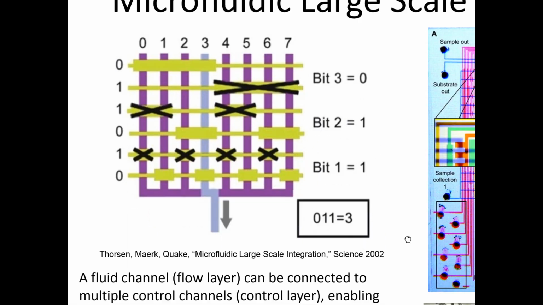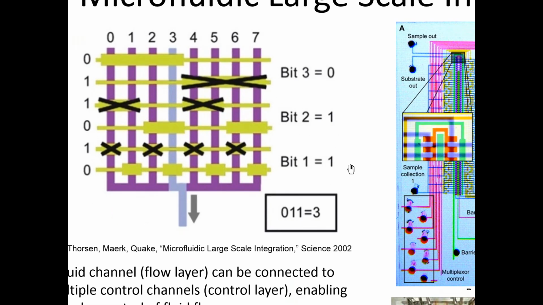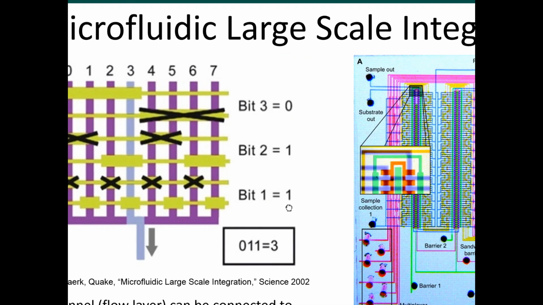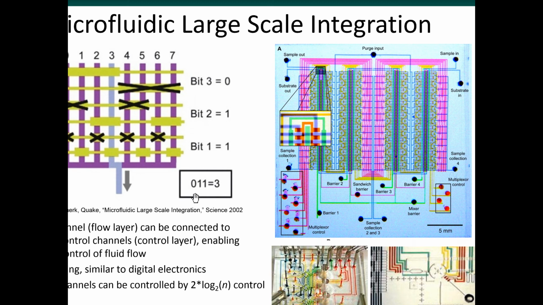So you can look at this at home. This is a very clever scheme. It allows you to put in a 3-bit code, so 0, 1, 1, and basically a 3-bit code tells you what the pressure values of these pneumatic lines will be, whether the pressure will be high, let's say 10 psi, or low, which means 0 psi. Based on those pneumatic inputs, you can control the multiplexer lines. So this approach can be scaled to very impressive proportions.